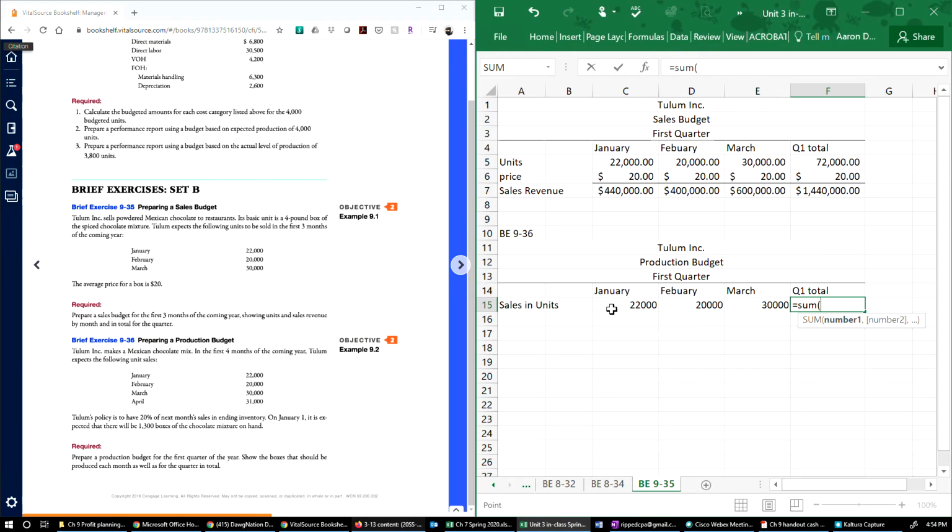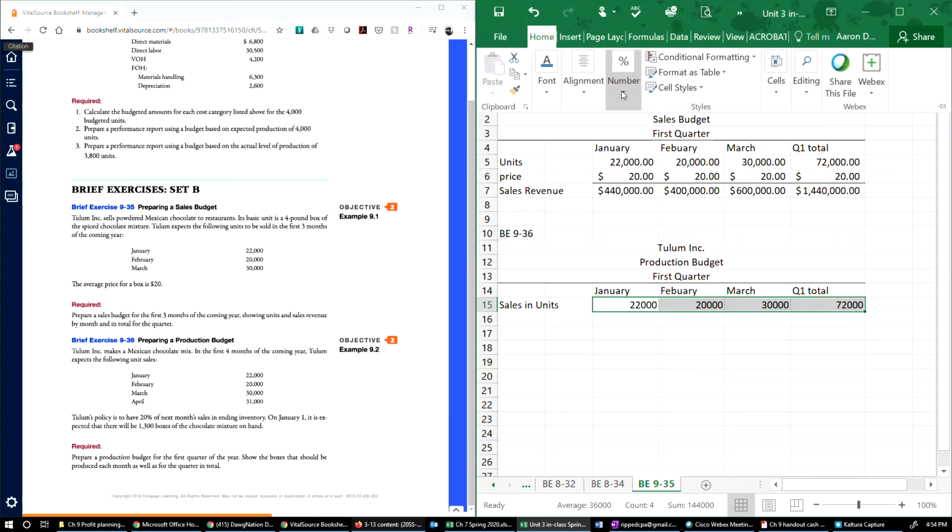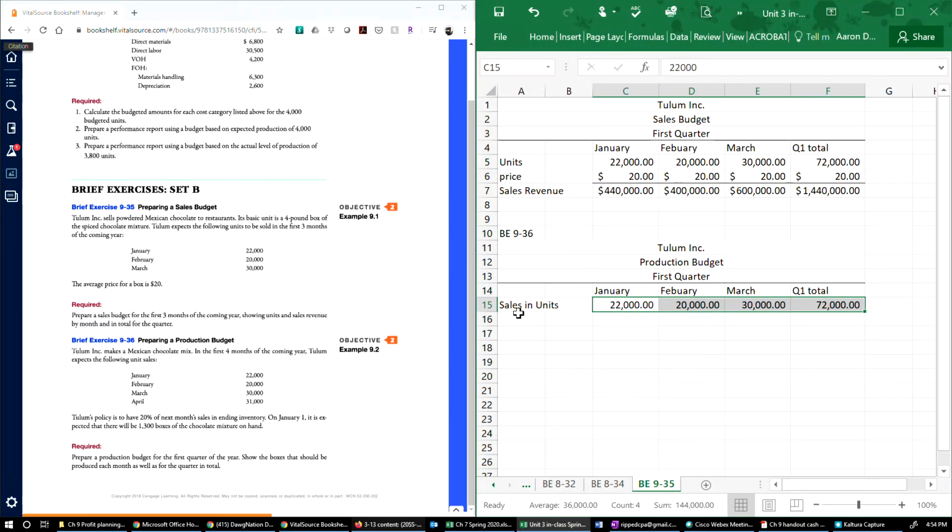And we'll just take a sum for the quarter in total.